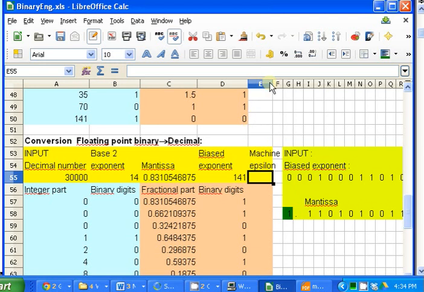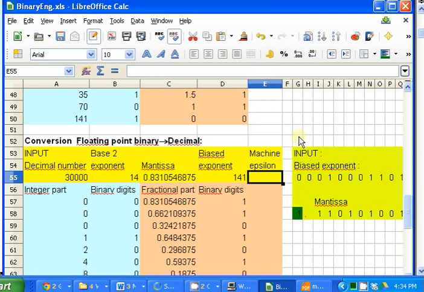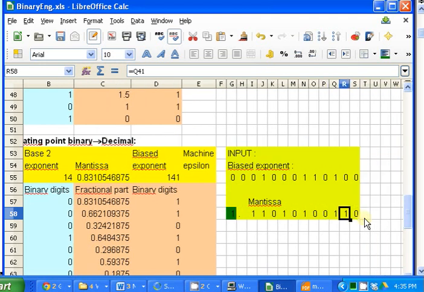Now how am I going to compute the machine epsilon? Well, as it says in the text, the machine epsilon is going to be the smallest number here that I can represent. So I'm going to make this exponents all zeros. All right.